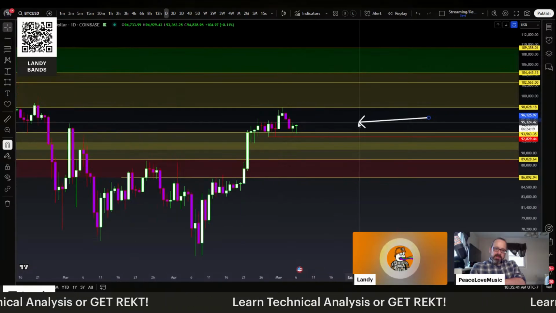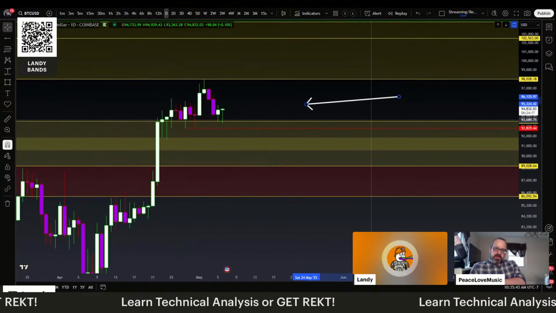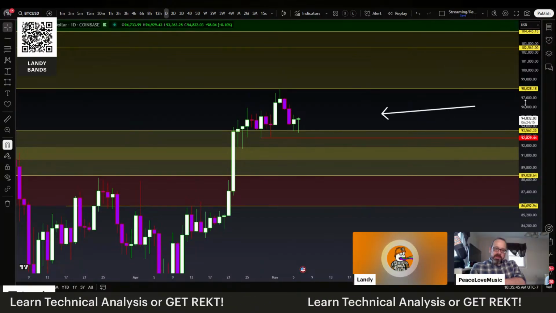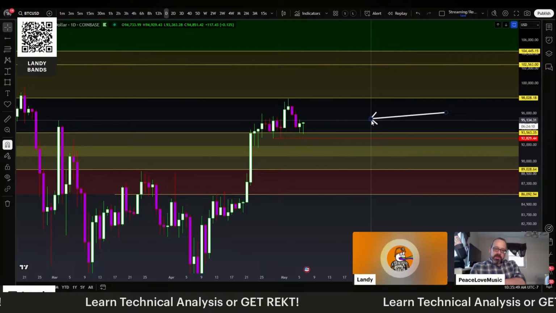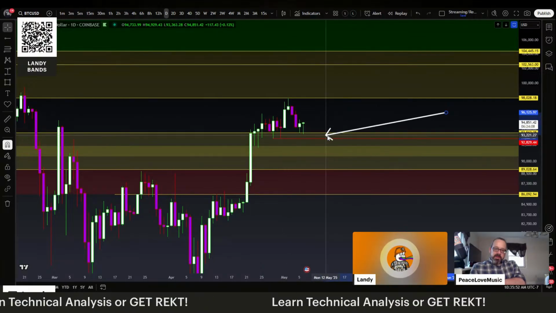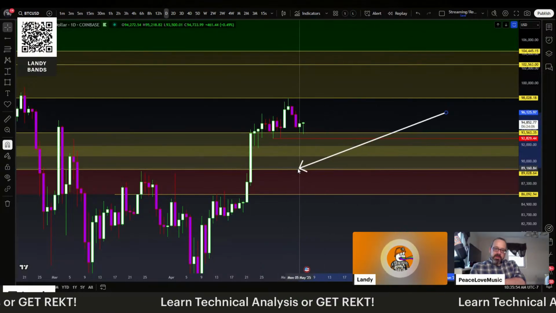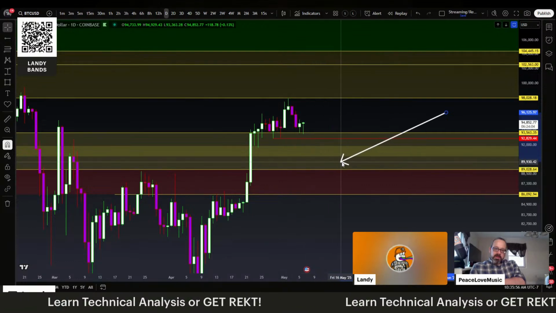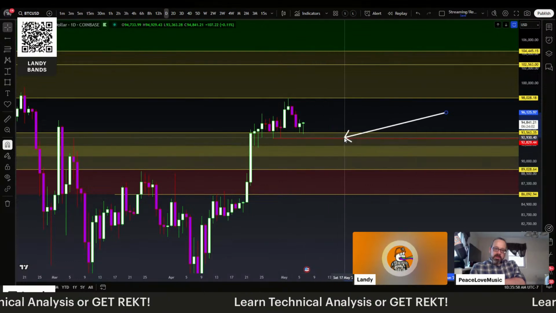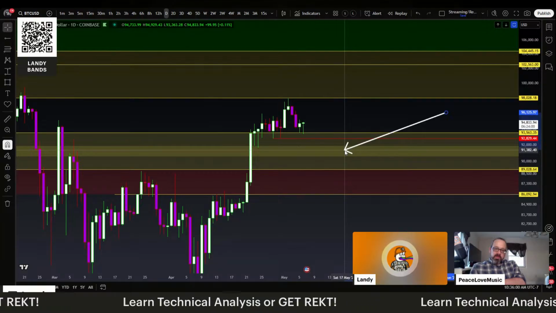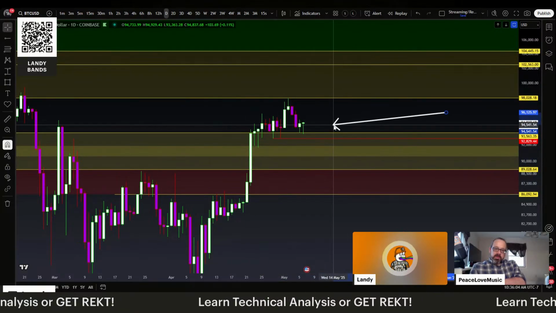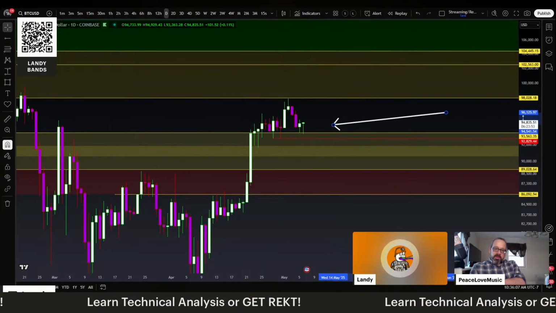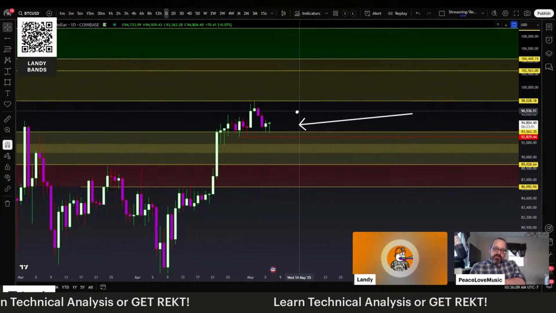Now the same kind of thing applies to the other side. So we can begin to really refine some of these areas of interest, and it's going to be personal to you and how you want to set up your chart. For instance, we know that, okay, that would break trend, and then we have to be aware of this area, this area, this area, so on and so forth, right? Those are all conditions. Price starts to breach these areas, we look to the next area. And now we know that this is still an uptrend. So what would we be looking for this trend to continue to the upside?